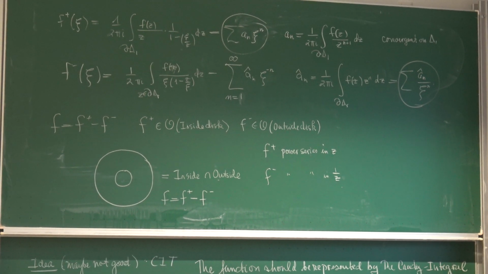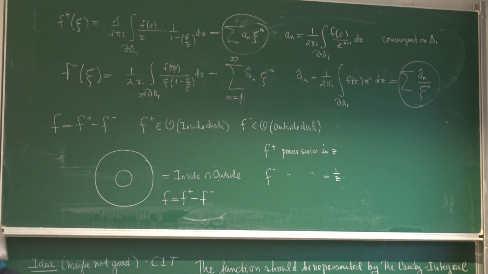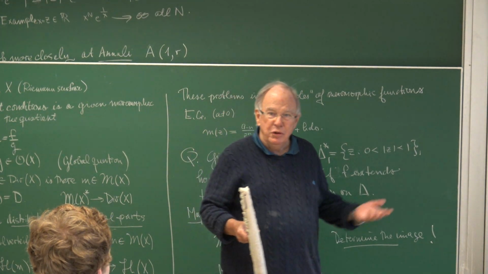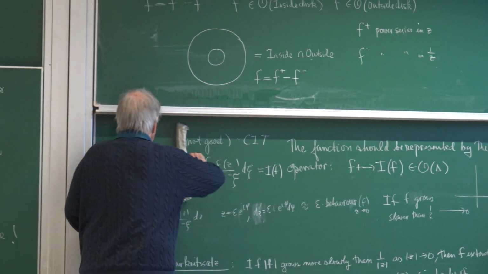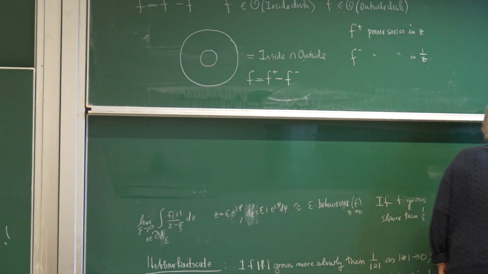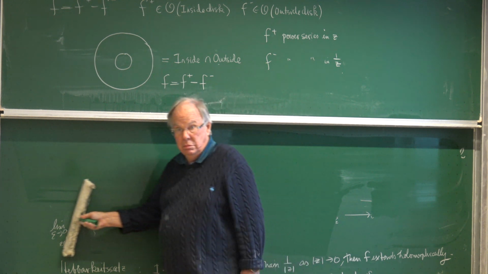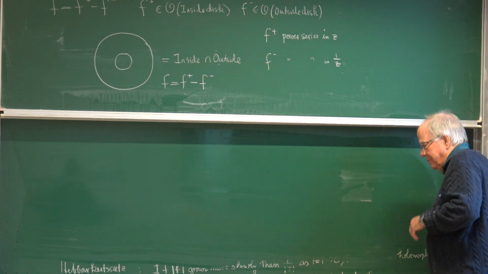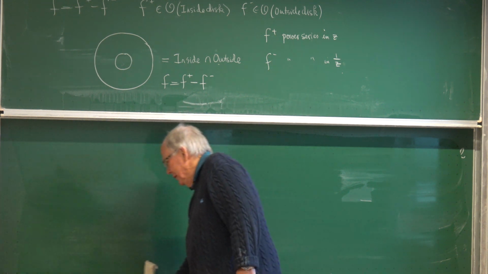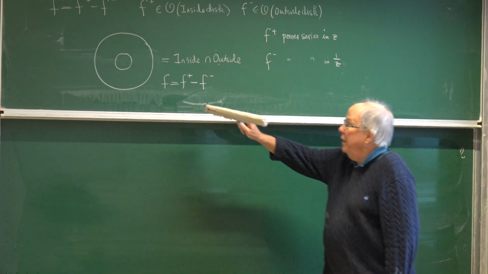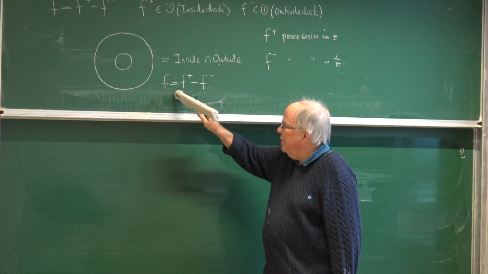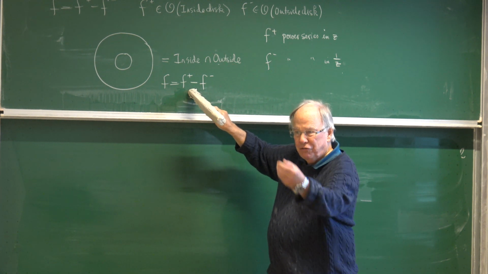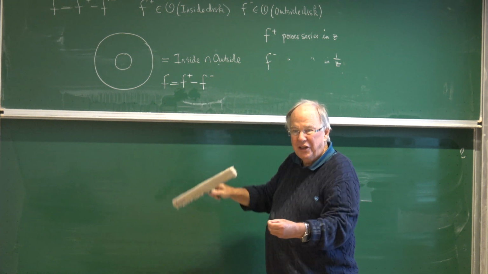Riemann thought about this. Riemann invented manifolds. Maybe your professor in calculus on manifolds told you that. Maybe not. Riemann said that manifolds should have charts and coordinates. Charts and coordinates, right? The statement is here, F is the difference of two things. This thing here in the coordinate Z, and this thing here in the coordinate 1 over Z. Change of coordinates goes from Z to 1 over Z. If you look at it that way, it's very, very interesting.